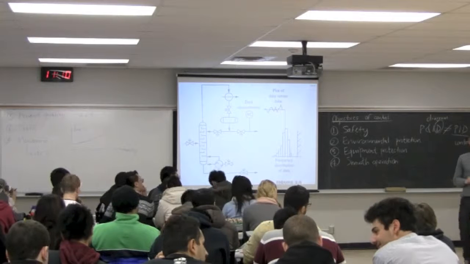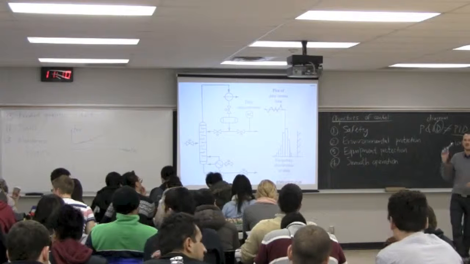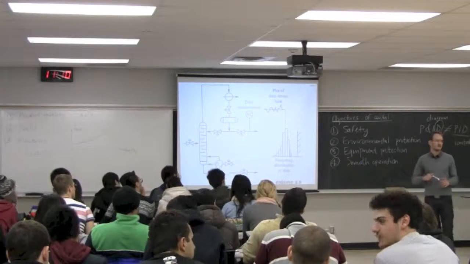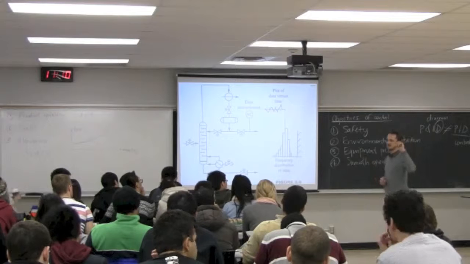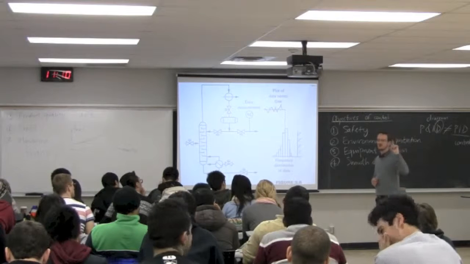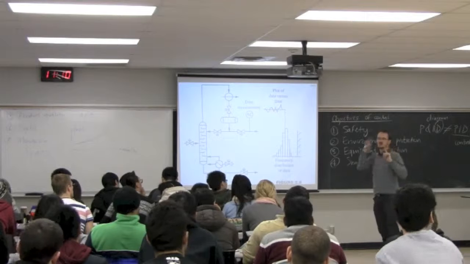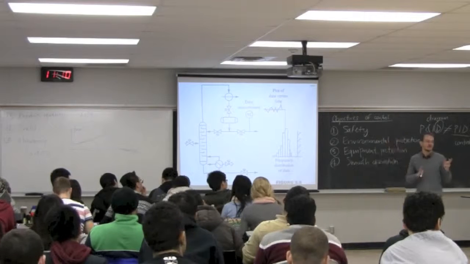Okay, compare back to your raw material consumption. That might be one way. Think back, what's the objective of the control system? What's one of the primary objectives of your control system? To keep it at set point. So if you measure the deviation from set point, you can measure how well this control system is doing.